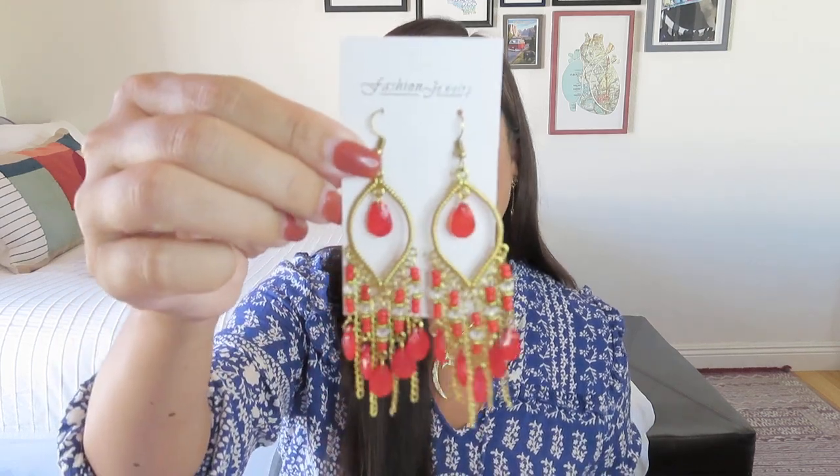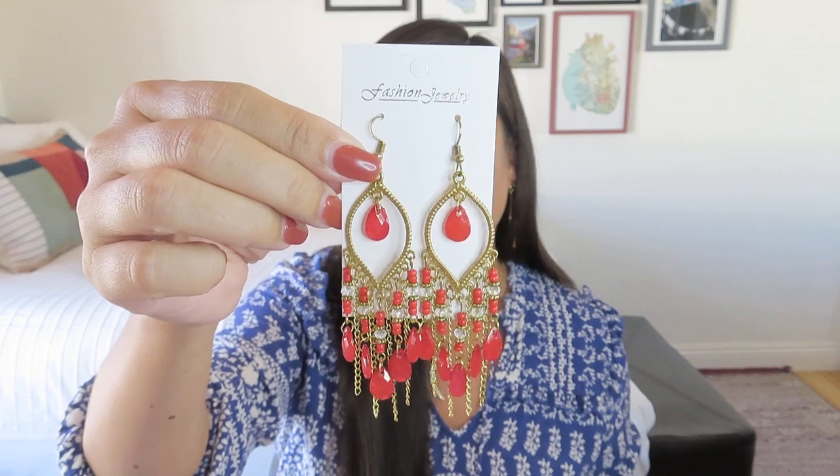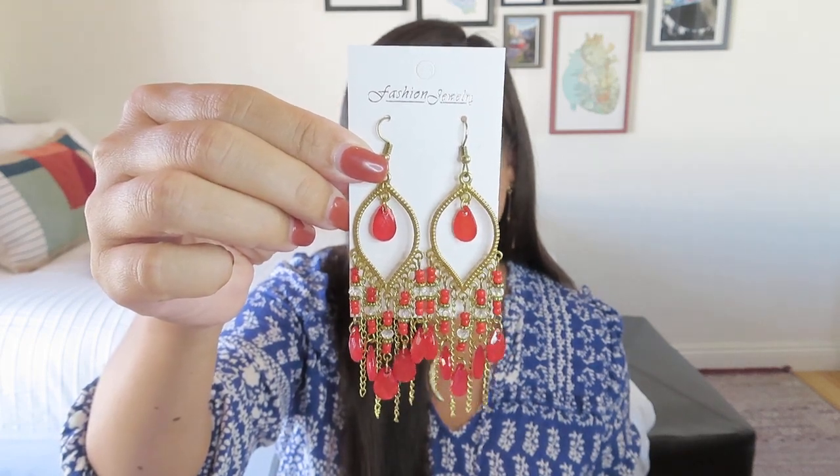I thought I knew the bindi was more about the third eye, but these are lovely chandelier earrings. I did buy a lot of jewelry when I was in India. One of my biggest regrets was not buying a ruby ring — that taught me not to have regrets when traveling and to occasionally splurge a little more.